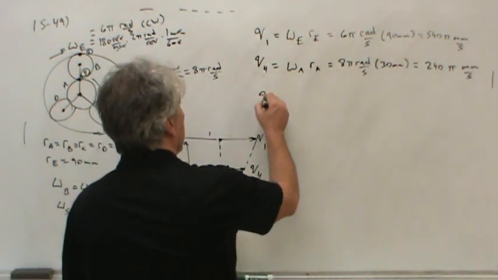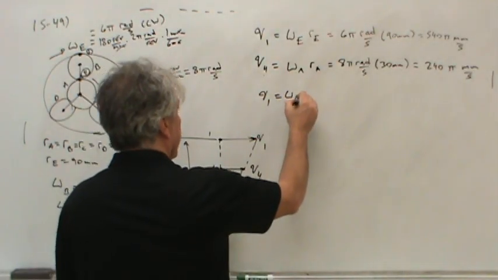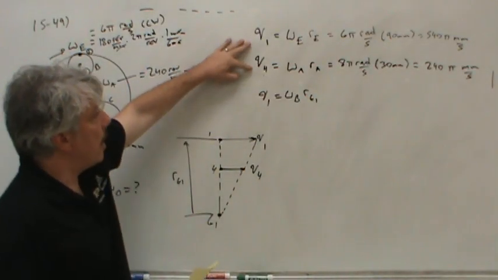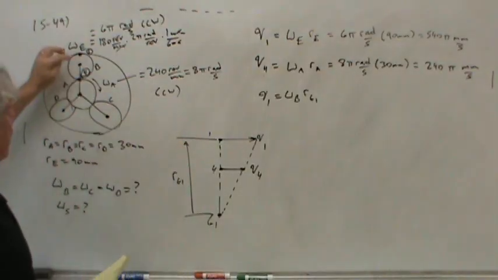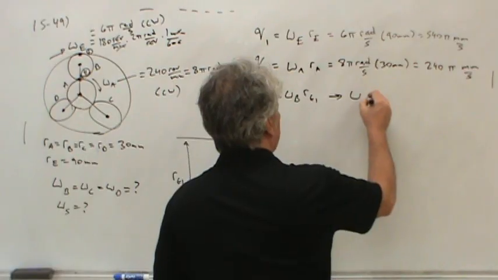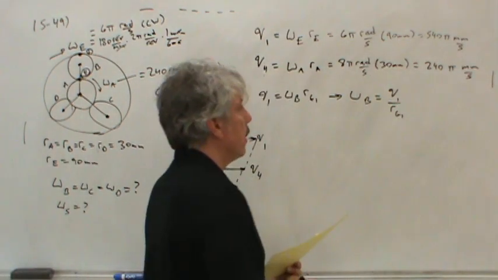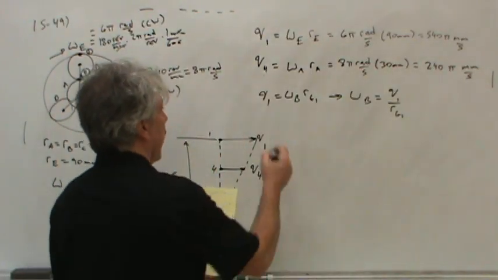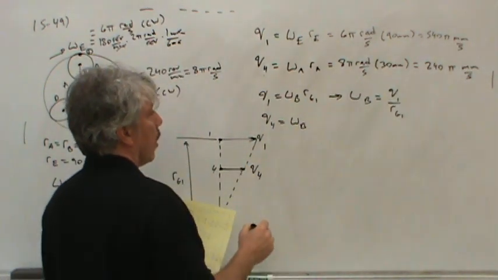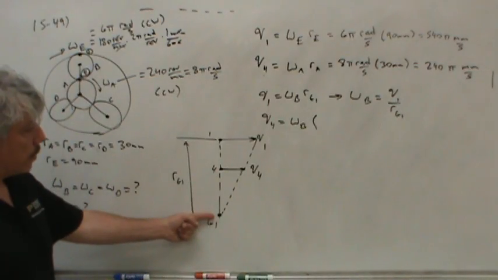So, looking at V1 in a different way, more as this triangular setup, well, that would be omega B times RG1, wouldn't it? Similar equations to these, but now we're talking about the velocity on body B at point 1. And so the angular speed of body B would have to be the velocity of point 1 divided by RG1. We don't know where it's at yet, but that's okay. And if we look at V4, that would also be on body B, omega B times what distance? Well, now we just need the distance between this point and this point.